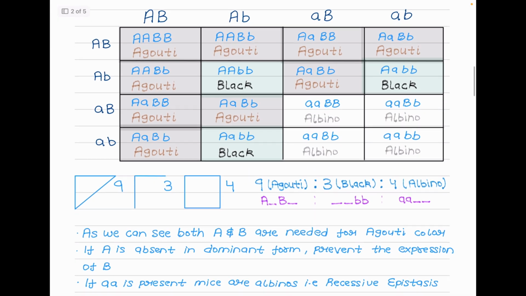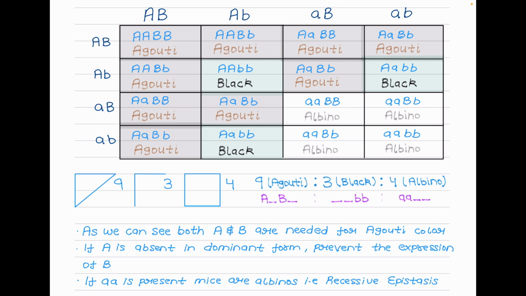This is the Punnett square of this epistasis. You could easily see the ratio. This is because the recessive condition small a is epistatic over gene B. And remember, in exams, if you see a 9:3:4, it's almost always recessive epistasis. And you could use this trick to learn the Punnett square. You can make a triangle and a small square, and the rest is black. So the triangle is agouti, the square is albino, and the rest are black.